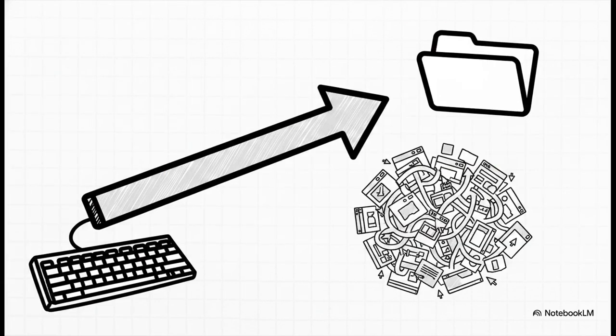Now contrast that with the command line, which completely bypasses all of that friction. To find that exact same log file, a pro simply types one line of text, like a quick find command for that directory, and it's done directly. Need to delete temporary files? Just type a quick remove command, and it's over in milliseconds.